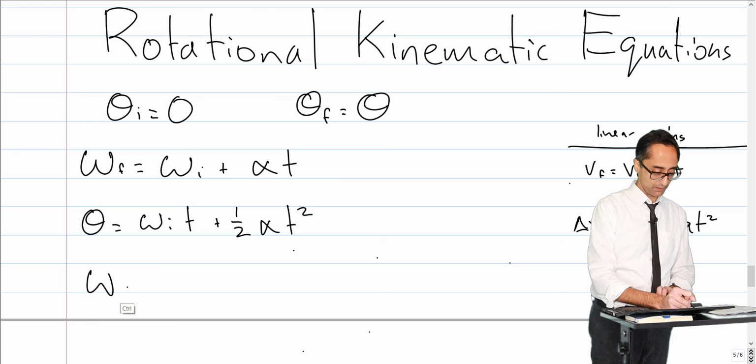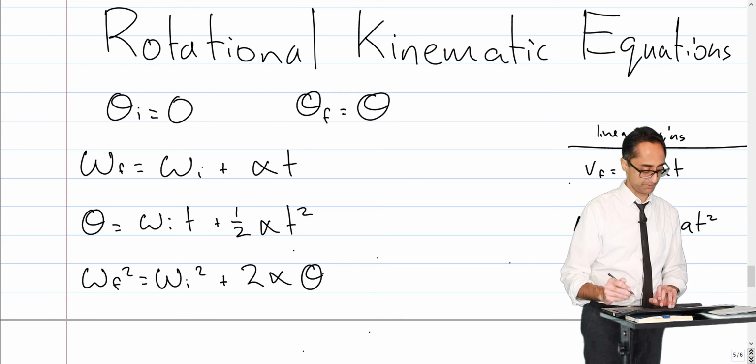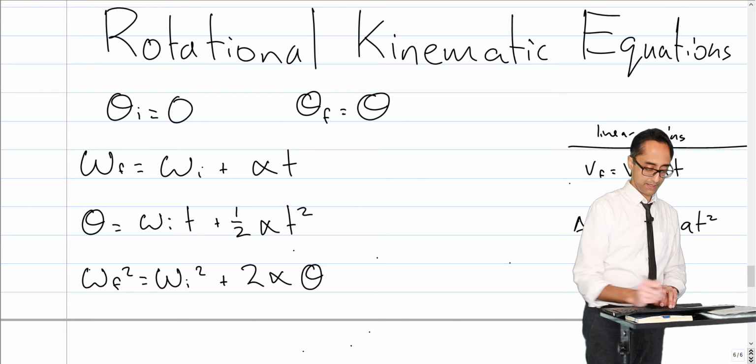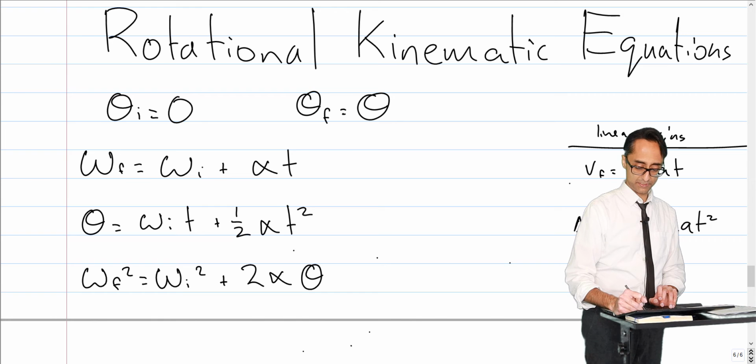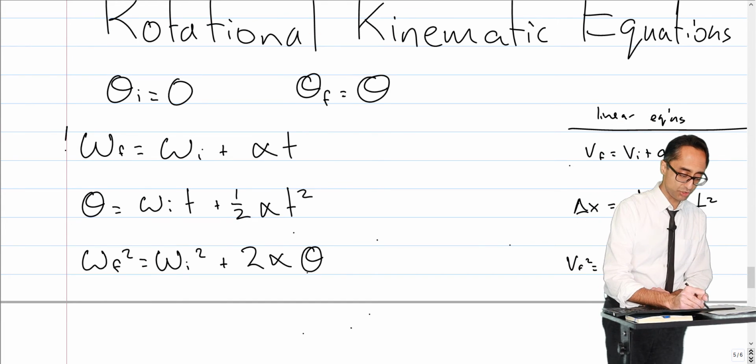Our final angular velocity is equal to our, you know this, initial angular velocity plus 2 times acceleration times the change in displacement. And you commonly know this as Vf squared equals V initial squared plus 2 times a times a change in x. There we go. And so we have 3 equations once again.